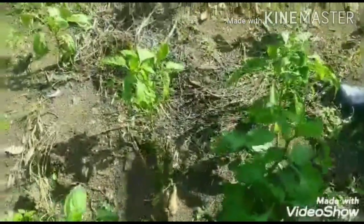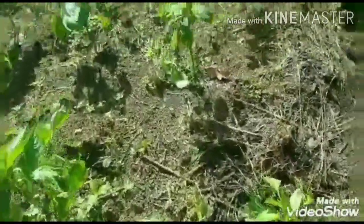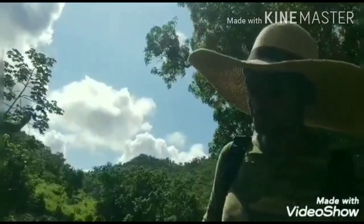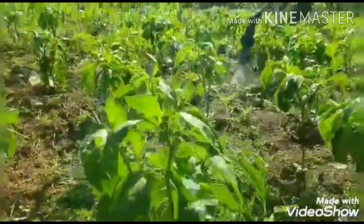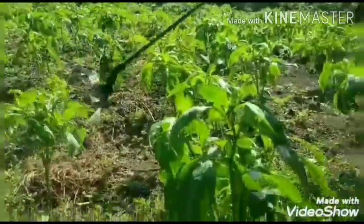I hope my next pepper patch will be better than this one and I'll get more experience on how to go about treating them for too much rain. Because rain is good, but you can get too much rain at times on the plants — too much rain is not good for the plants and you have to treat them a lot to get better results.